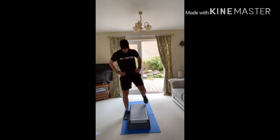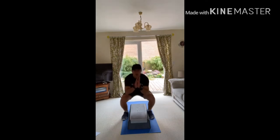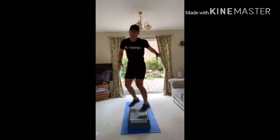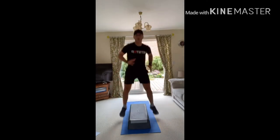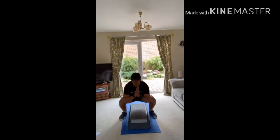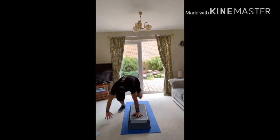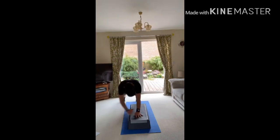Twisted squat jumps. 3, 2, 1, go! Let's squat, let's twist. Got to be a deep squat, come on. Go, press up. Traveling press ups.